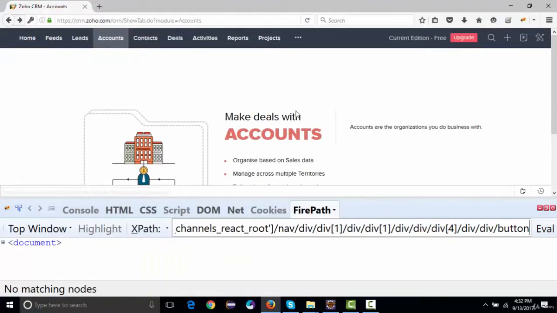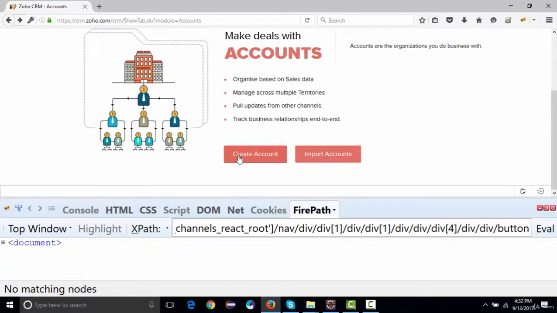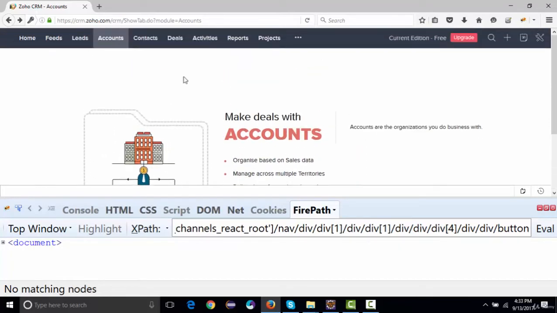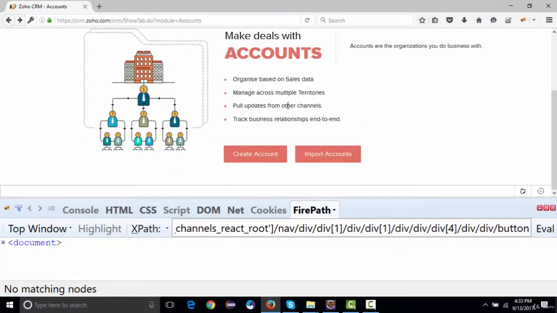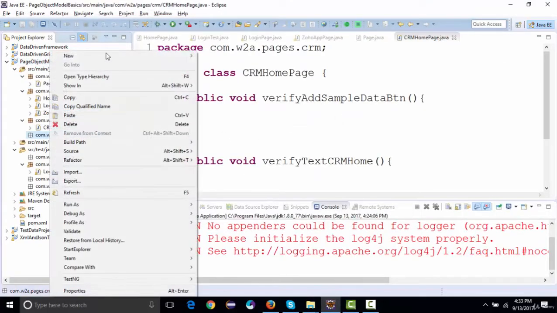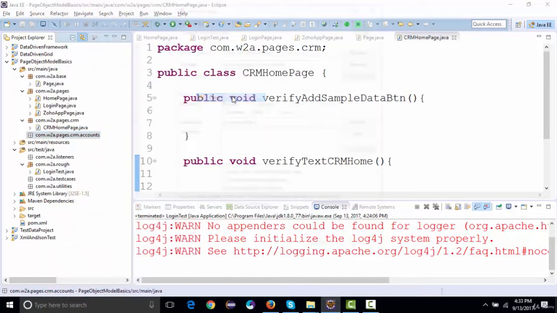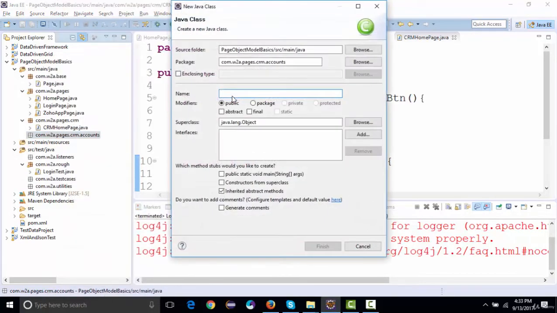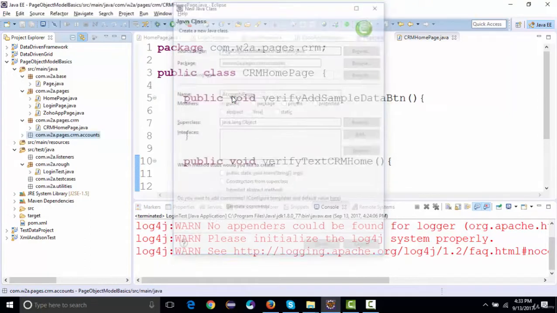So pages for account will be, let's say, the account page itself. It itself is a page, right, where we can say account page. So I can go over here and create a class called accounts page, right?